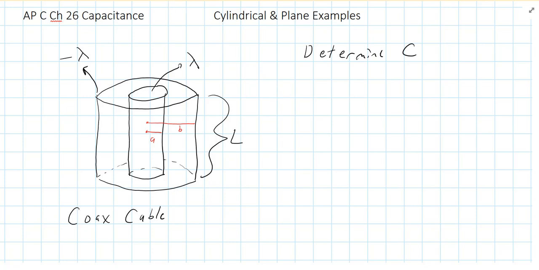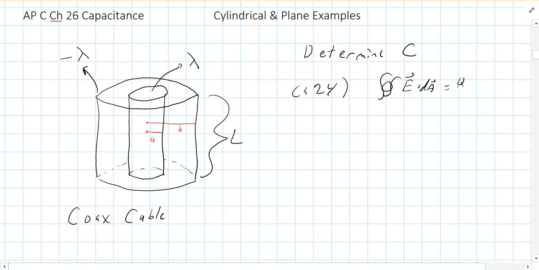So, how do you calculate the capacitance of this arrangement? Well, you first have to know the electric field in there. It's a chapter 24 thing, right? So you're going to use Gauss's law. If you remember Gauss's law, closed surface integral of E dot dA equals Q enclosed over epsilon naught. I'm going to go through this part real fast because it's total review. We're going to draw a Gaussian surface that is concentric with these two cylinders, in between those two cylinders.